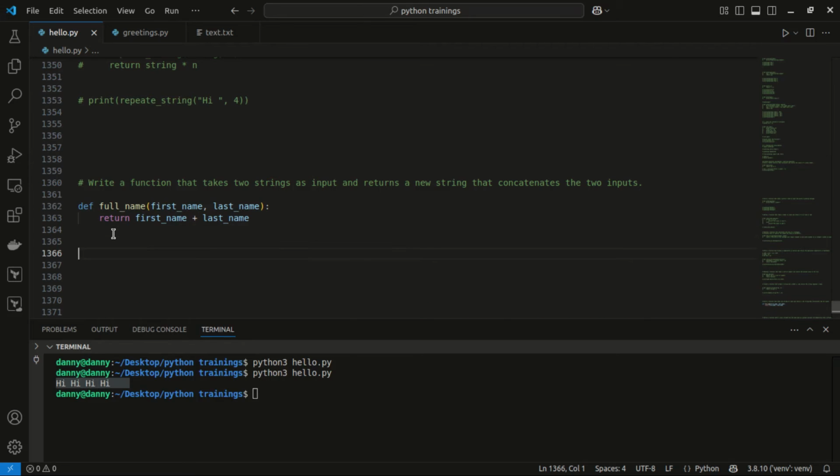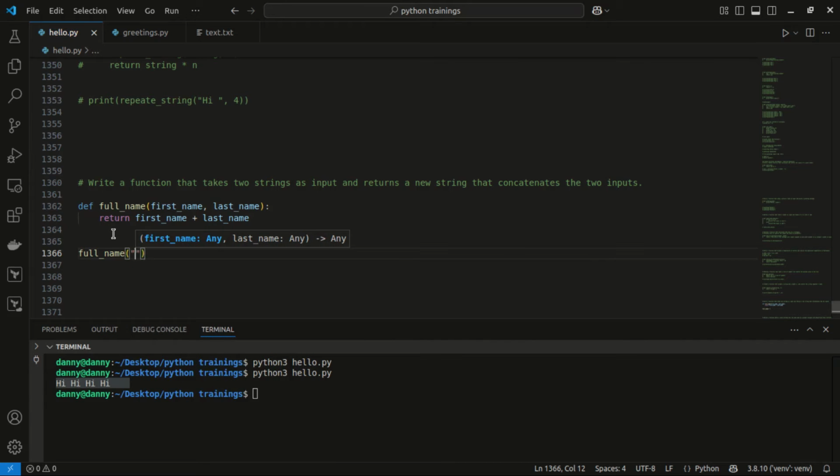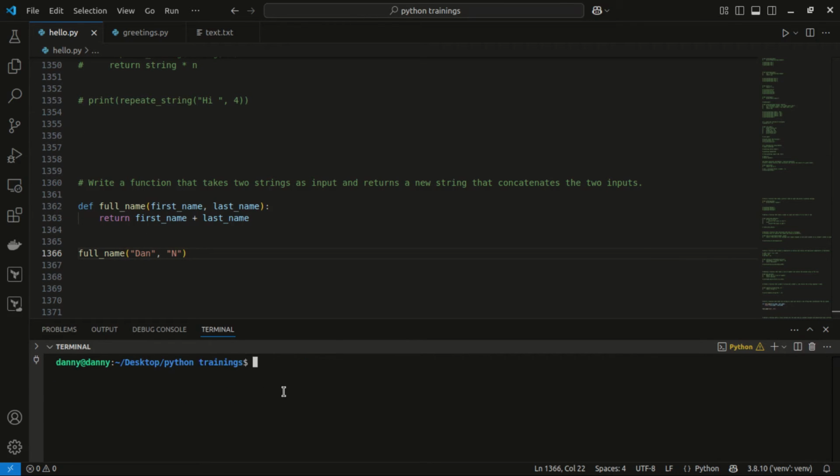In case we are to call that function, we need to pass in the first name. So we can have Dan as the first name. Then the second name, I'll use an abbreviation. In case we are to see something on the console, we need to print this, reason being we have used return here.